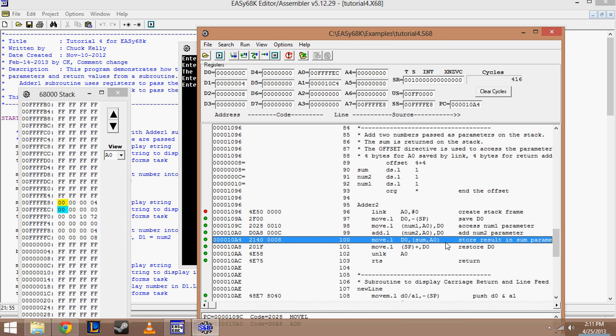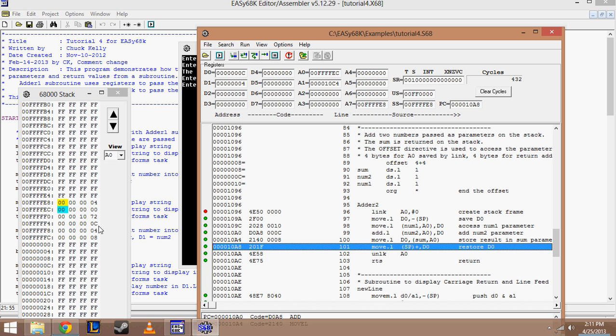And all that is going to do is say move 8 positions from A0 and store D0 there. 4 plus 4 is 8 for our offset. Move it right here into sum, which is what we did. So move it some positions from A0, which is 8, which we should see appear right above our 4. That's where we declared it earlier. Step over, and there it is. There's our C, which is 12.